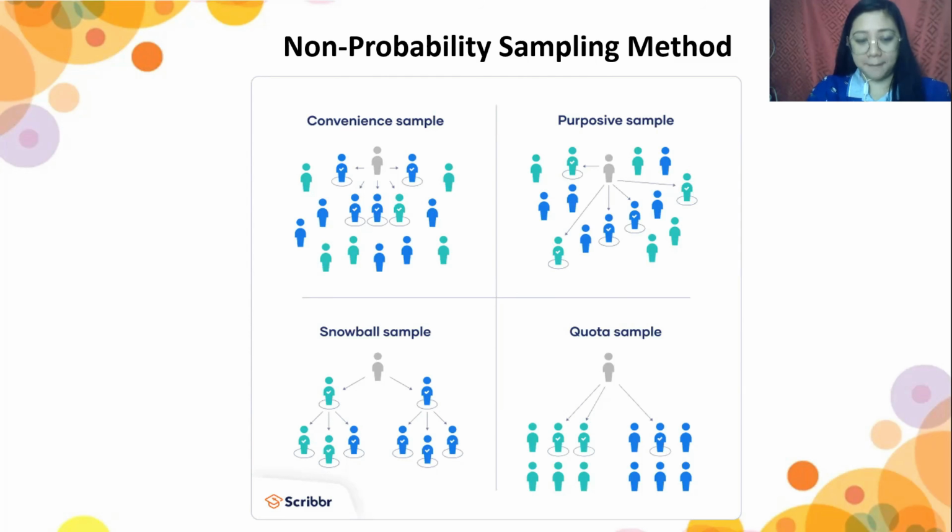Next, snowball sampling. This method is commonly used in social sciences when investigating hard-to-reach groups. Existing subjects are asked to nominate further subjects known to them, so the sample increases in size like a rolling snowball. For example, when carrying out a survey of risk behavior amongst intravenous drug users, participants may be asked to nominate other users to be interviewed.